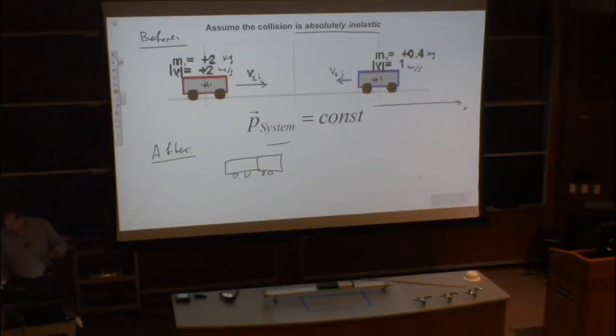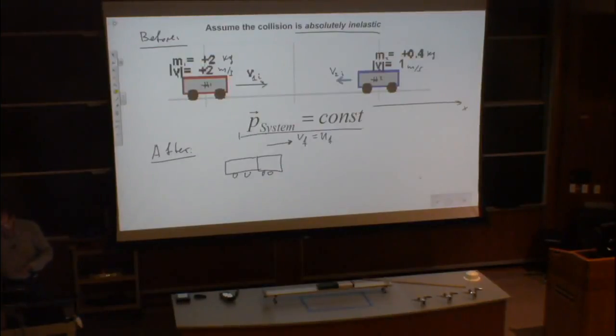How do they travel? Well, we can assume to the right, and it will be to the right, but it doesn't matter. Now, since they travel together, we don't have to invent two different velocities. It's the same velocity. It's one velocity. We can just write a letter v. Well, final or after. Also, very often in textbooks, people use v's for velocity before, but for velocity after, they use a u, just to separate. Doesn't really matter. I like u's. And now we are ready to apply the law.